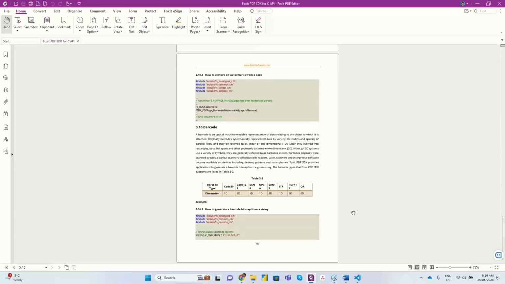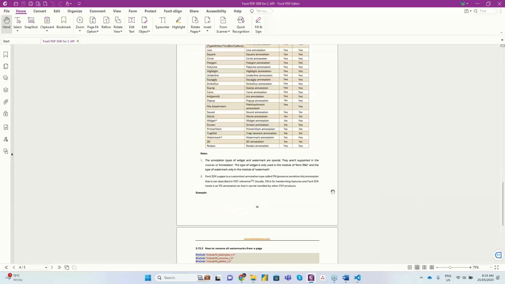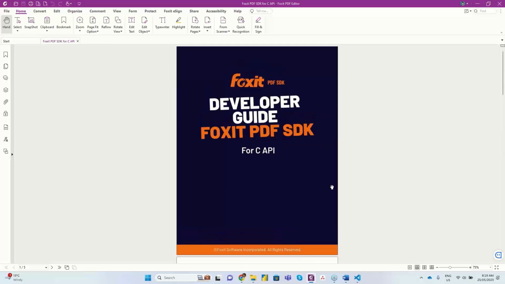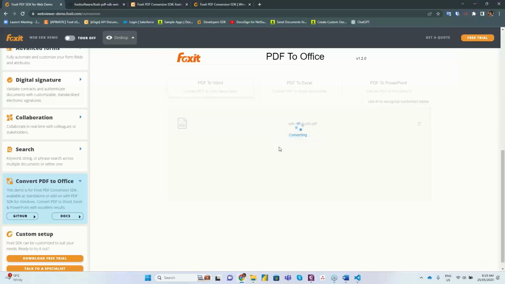So I want to see all these objects be translated into the Office formats without losing the quality and the formatting and the positioning of the page and fixing the output for everything we want. So let's convert this one to Word using our web demo.